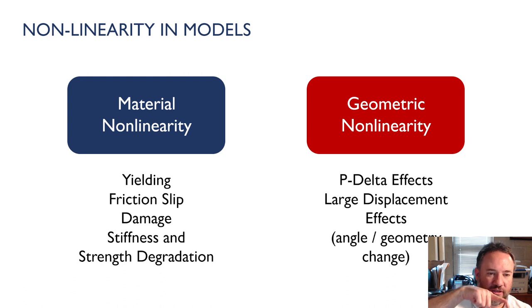Because if we have two nodes, for example, and one of them moves, and we have a vertical load on one of the nodes that's moved, then now that vertical load might create a moment, which is called the P delta effect, which we're going to talk about in more detail later in the lecture. So in order to consider P delta effects, which of course are very important for building models, or consider large displacement effects, which are similarly important in a lot of cases, which is the general term for geometric nonlinearity, we need to have a way to explicitly consider that in the way that we model our structures.